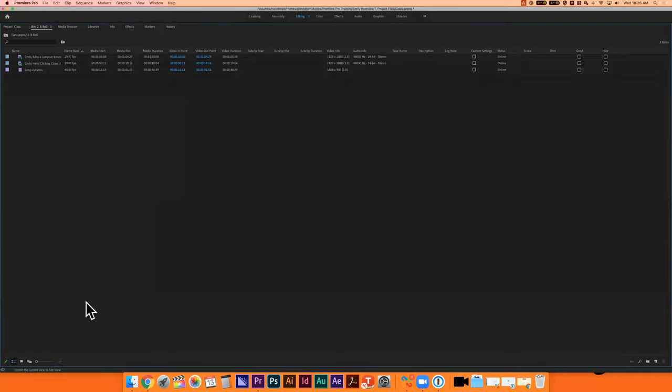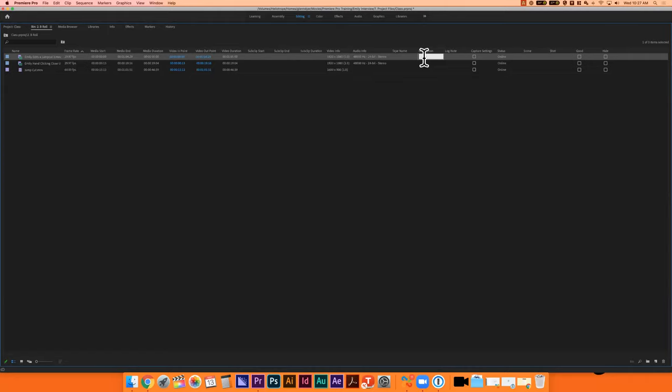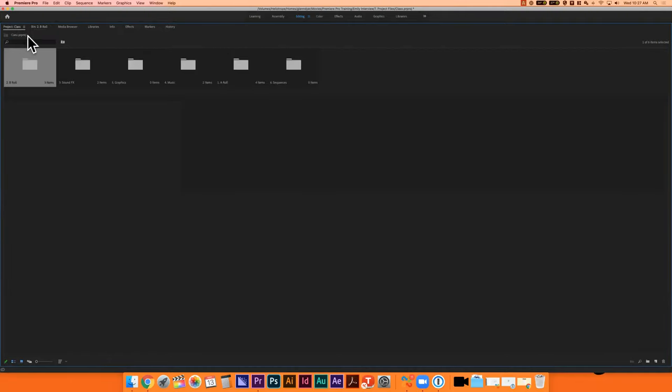So switching back to list view, in list view you can see all sorts of different information about the clips in here, such as their frame rate, how long it is, video in and out points, which I'll explain in a second. And you can also add things to it, such as descriptions of what each one is and what scene it is in your film, what shot take it is, whether or not it's a shot that you like or not. All of that can be done here. And the cool thing about it is that all of it is searchable. So if I add a description to here, and then I try to just go back to the main one here, I'm just going to search for a certain clip.